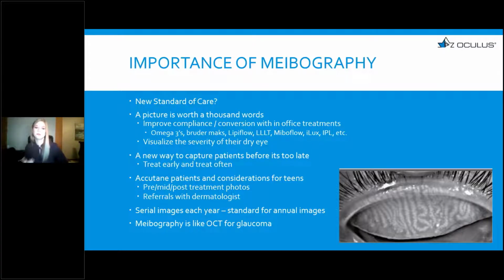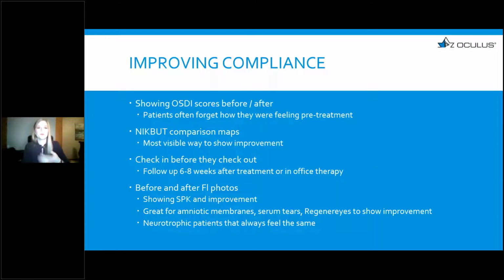Also just doing serial images. So even when my patients are happy, okay, we all want our dry eye patients to be happy, but once they're happy, I still at least like to do a workup every year just to make sure that we're not having further atrophy of the glands, we're not having a regression in their dry eye, so that I know everything that I was originally doing for their treatment, I don't have to add something, okay? And like I said before, I really feel like this is similar to OCT for glaucoma, okay? This is looking at the structure of the glands. This is looking at the structure, the main thing that can cause dry eye. So this is like a great peek behind the curtains of what actually is going on.